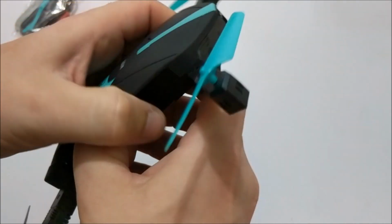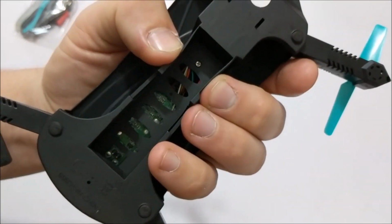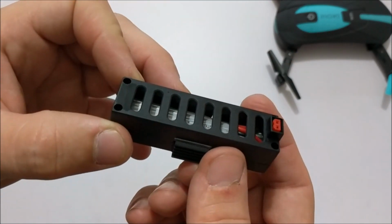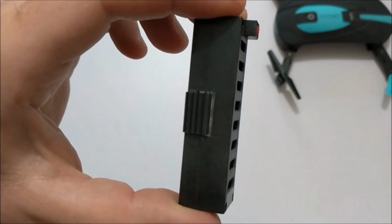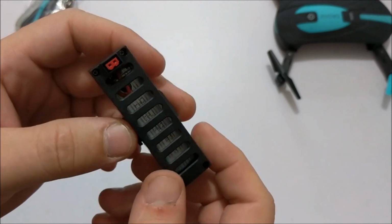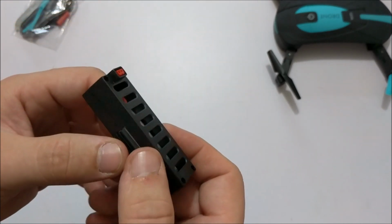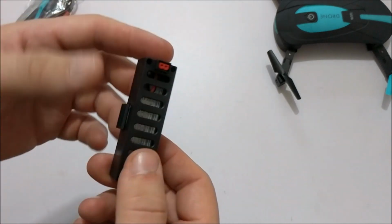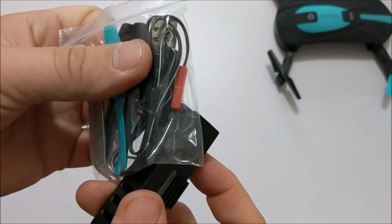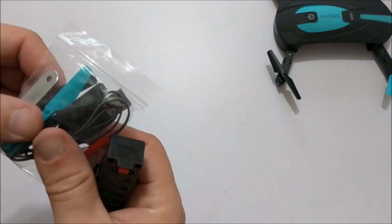So let's pull out the battery. Come on. Okay. And yes, don't over squeeze this either. This is extremely thin. I feel like I almost broke it a couple times. The battery, despite its size, it appears that it only fills up half of the space inside the box. So it could probably take a bigger battery, and I may try later, if I feel gutsy, to order another one or a partial or something, wire them together, and see if I can get more battery life. Well, longer flight time, I guess we'll see. But this is actually pretty solid, and the end of your charger there just plugs right into here, and then the USB port into either your portable battery pack or a laptop or anything else that has a USB port that's powered.